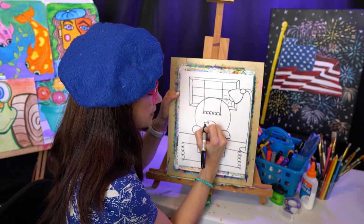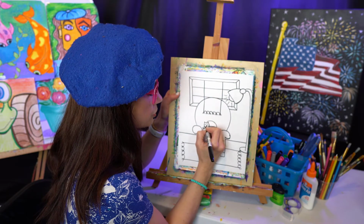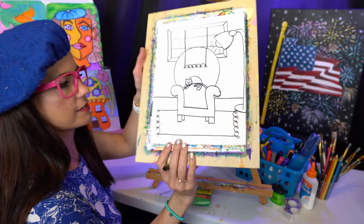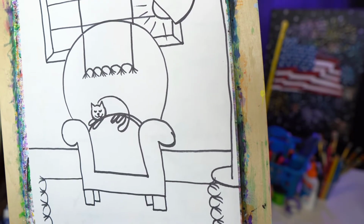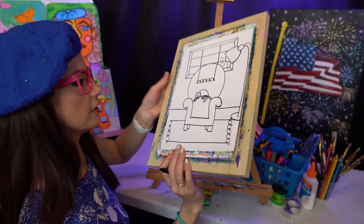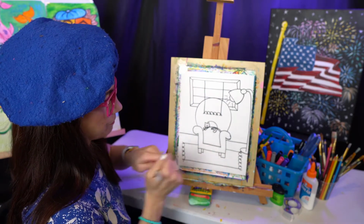And then if it's a sleeping cat, we've got some little closed eyes, a little bitty triangle. Oh, my little Sharpie is not quite sharp enough for this. So some closed eyes. Little upside down triangle nose, smiley face for the mouth. And if you want to put some whiskers, great. I'm afraid that my Sharpie's not quite sharp enough for that.